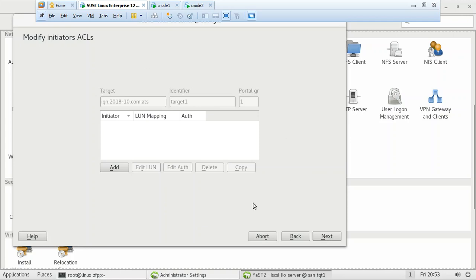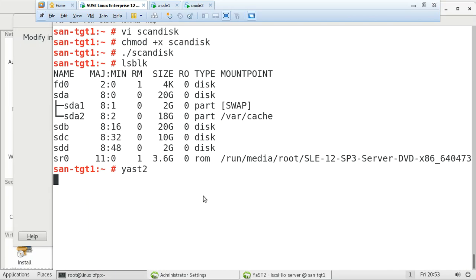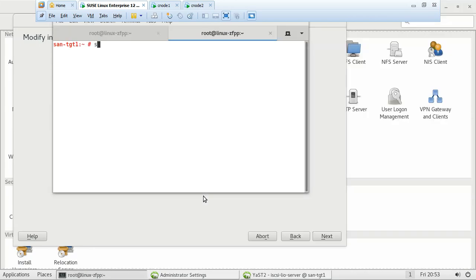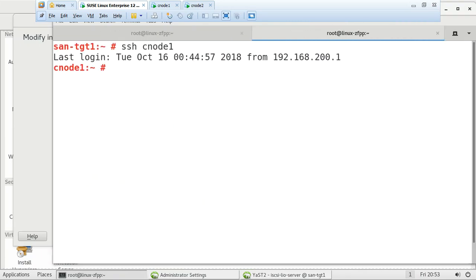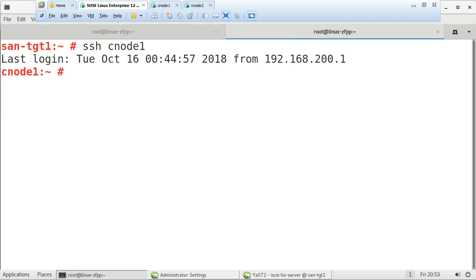Now if in case you want this target to be available to a particular node in your cluster scenario, then in that case you can do an iSCSI initiator mapping. It's like creating LUN masking on the storage environments. So here I'll just simply SSH to my cluster node 1, and we'll check for the initiator ID.